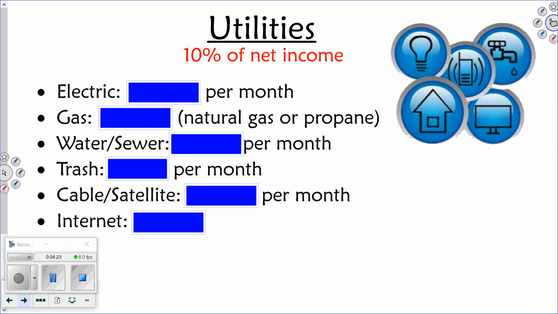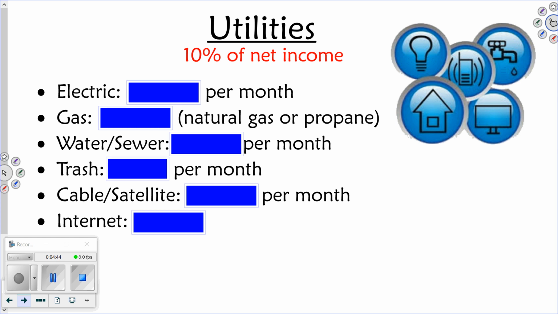All right, guys. So then utilities, this was 10%. Now, guys, I need you to pay attention as we go through here, because today I'm going to give you different scenarios again, like yesterday. But this time I'm going to give you individual pieces. Yesterday, these are the utilities, and I had them all listed. Today, you're going to be like, here's an expense. Which one does this fit under?